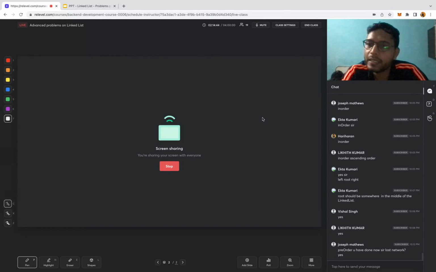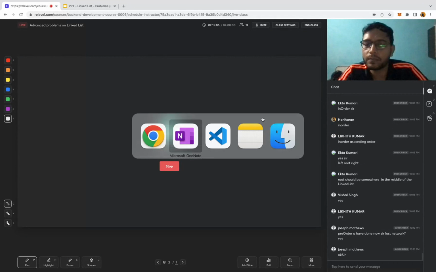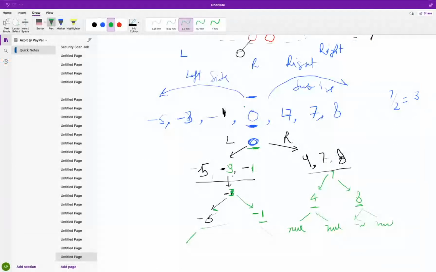So that's why what we did here, whatever total number of elements there are, we went for the mid element and considered that mid element as the center element, the root element. From the starting index till mid, we have taken it as the left subtree. From mid till last, we have taken it as the right subtree. That's what you can see here, Joseph, in the code as well.